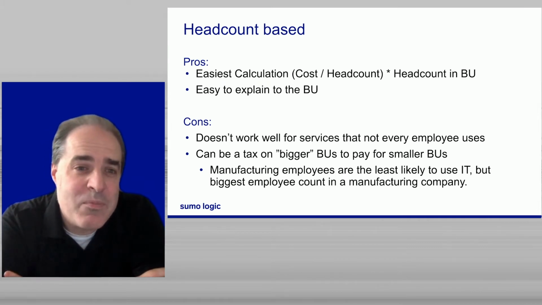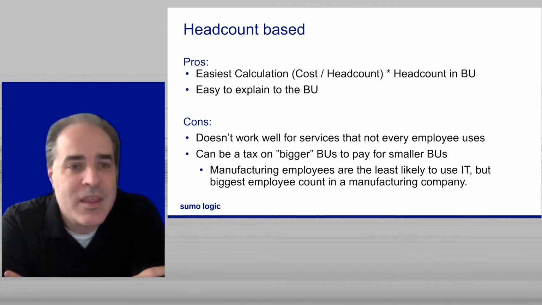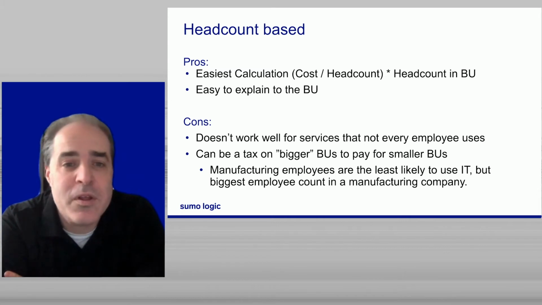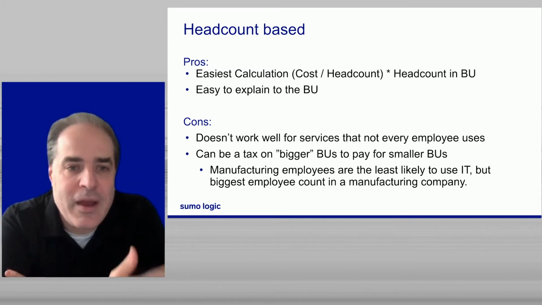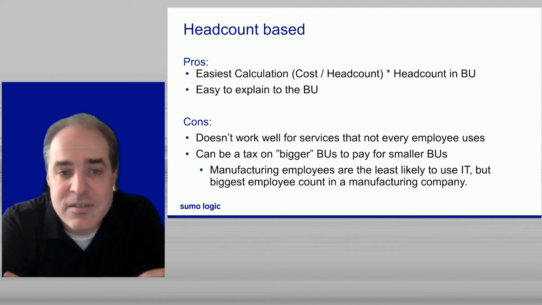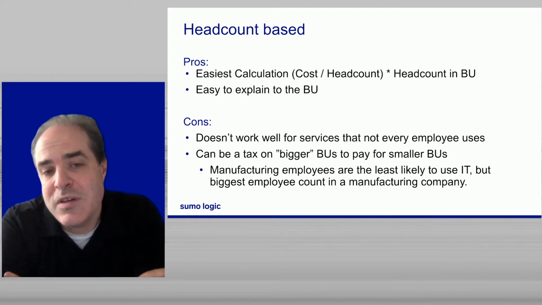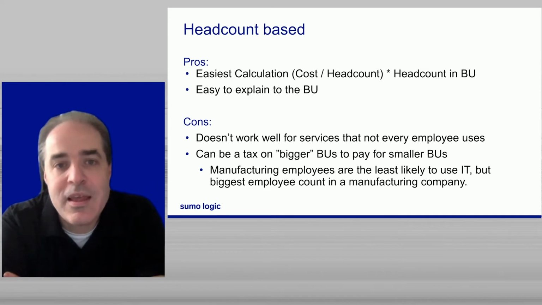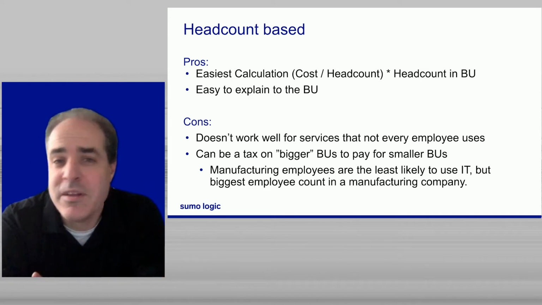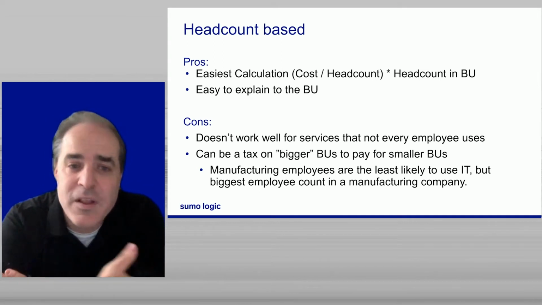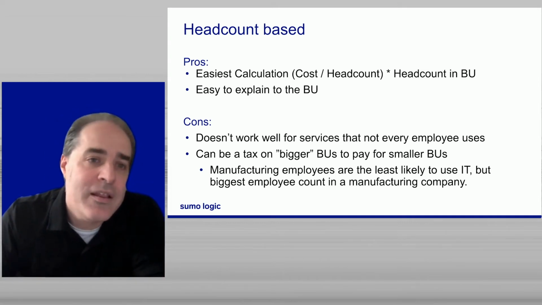Really easy to explain, but it doesn't work well for services that not every employee uses. What I mean by that is if you're a bigger business unit, but you don't use the services, say you have a sales division and a DevOps division. The sales division, if they're not using Sumo Logic, shouldn't have to pay for that subscription. But in this method, they would, just based on their headcount. And generally, they're going to be bigger than your DevOps organization and end up paying more for it. It'll feel like a tax for something they don't use. And then you have to explain to them.